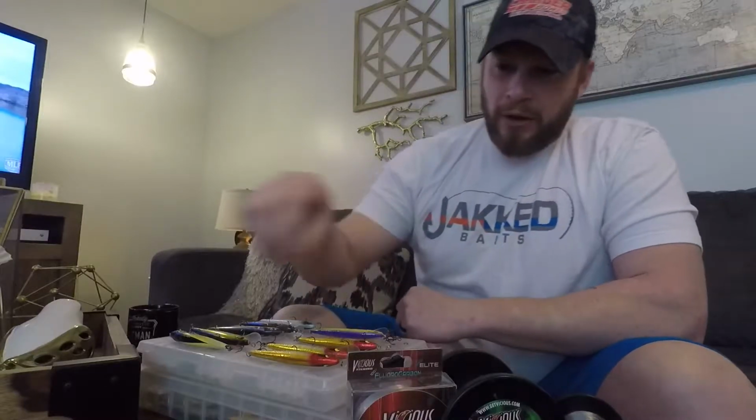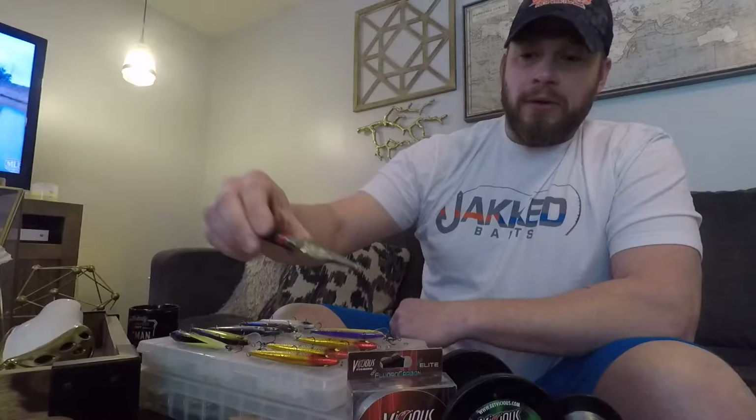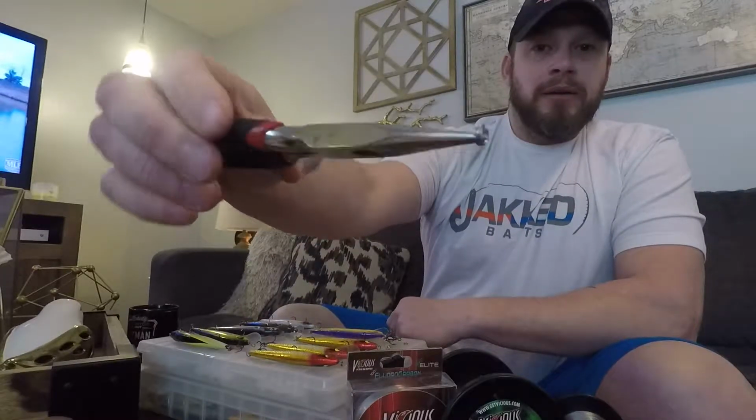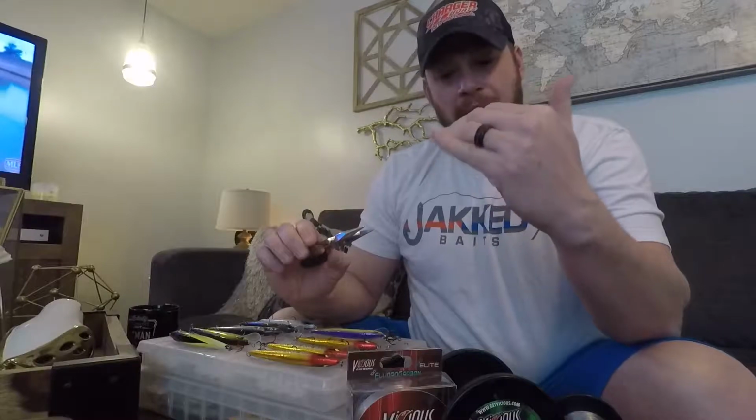As far as modifications to get it to do what we want, we simply change the O-rings. I'll take my pliers here so you guys can see. So that's a little bit heavier wired, a little bit larger O-ring. I'll put one on the front, leave the rest of the stock ones on the back, and that'll give it a more nose down and make it pull the bait down a little bit if I use a little bit thicker wired hook.